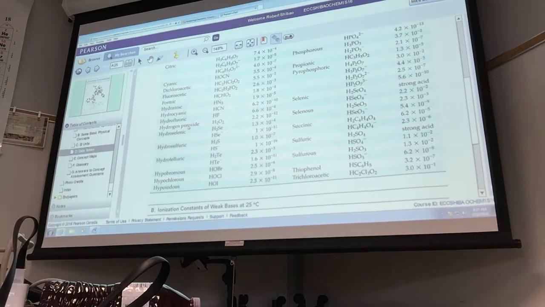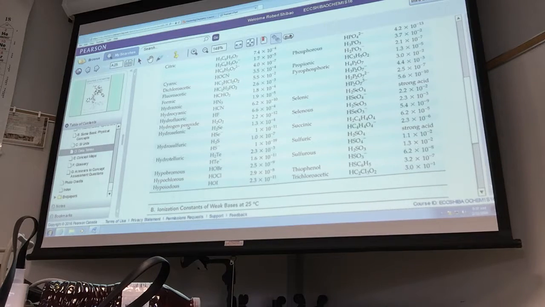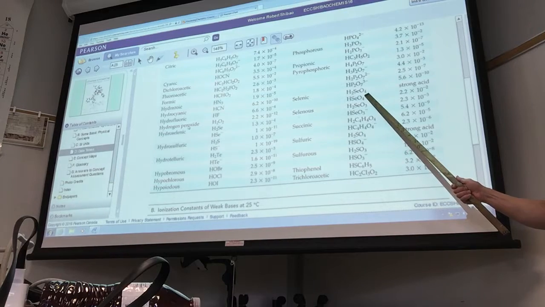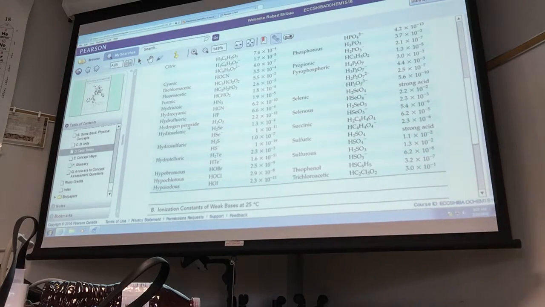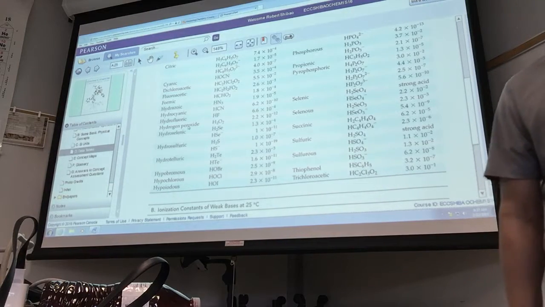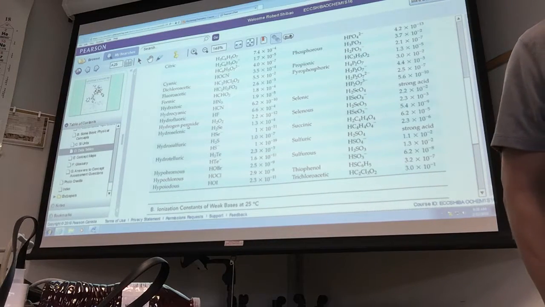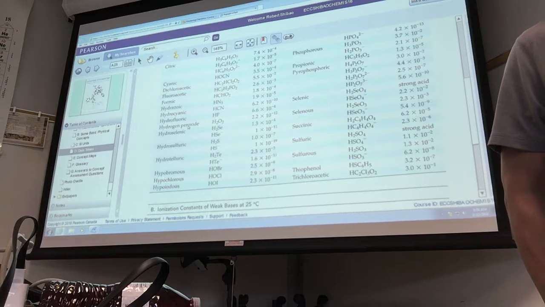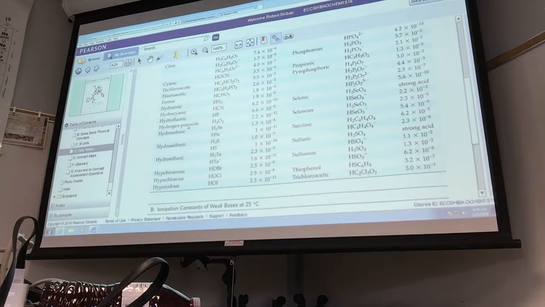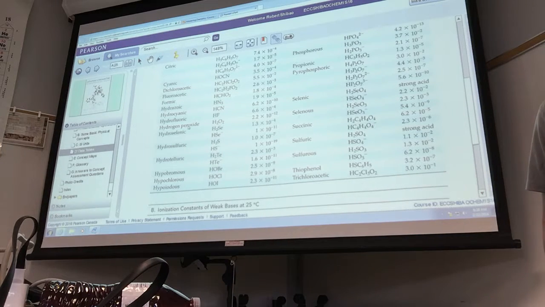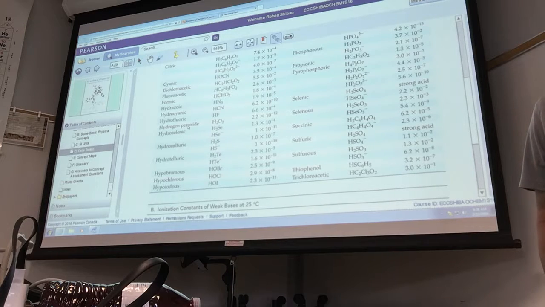Why is selenic acid a strong acid? It's not on our 7. It's not on your 7, but it's not the 7 strong acids of the universe. It's the 7 common strong acids, and selenic acid is not common, so that's why it's not on your list. There are a lot more strong acids than 7, and it's just useful memorizing those 7.